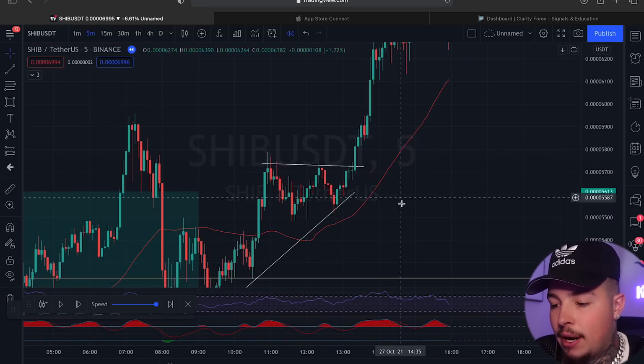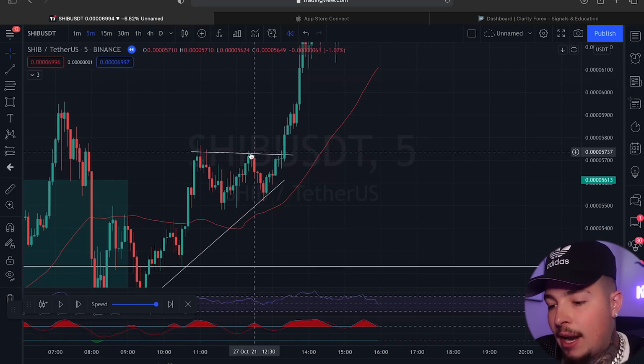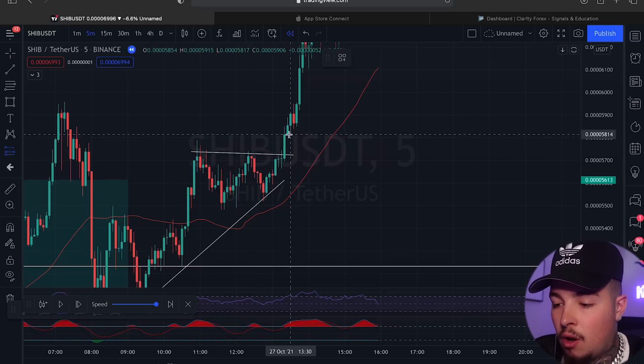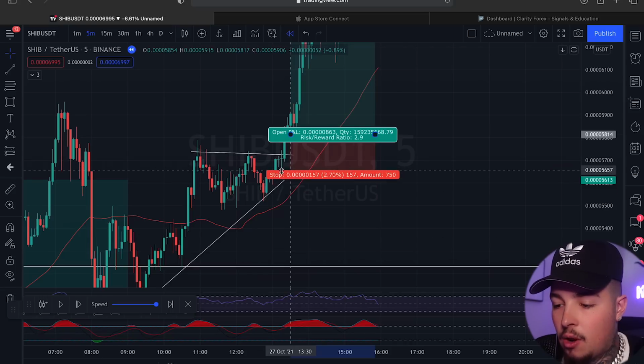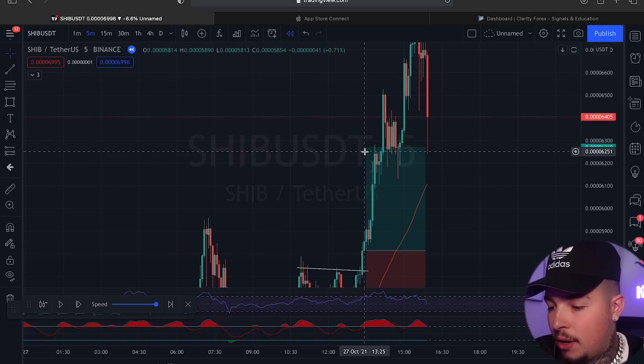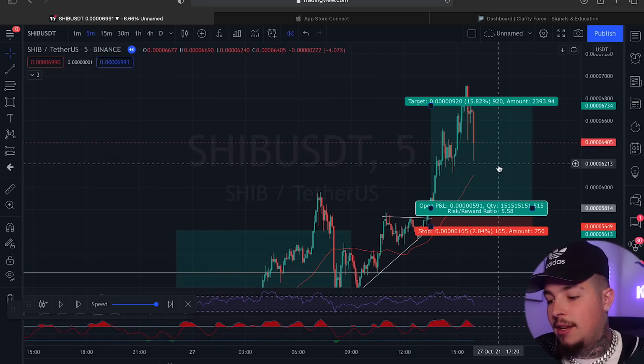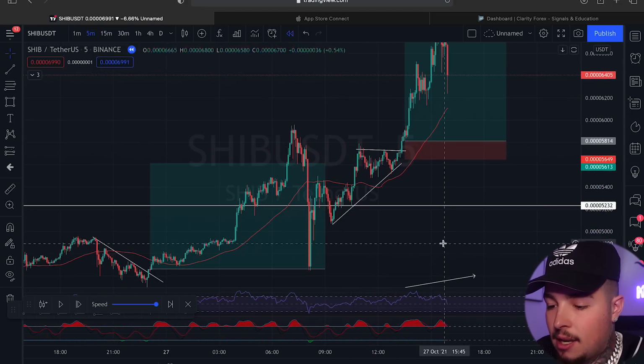Look at this right here, man. Another breakout, right? We have an uptrend, and then right here we just have a regular resistance zone. When price broke above and closed, we could have taken our long position, stops just below, and again, we could have just trailed our stop loss and followed it. Okay, it's that simple, guys. And this is potentially a 1 to 5. Almost a 1 to 6. It's literally that simple, guys. We're just trading breakout squeeze formations.